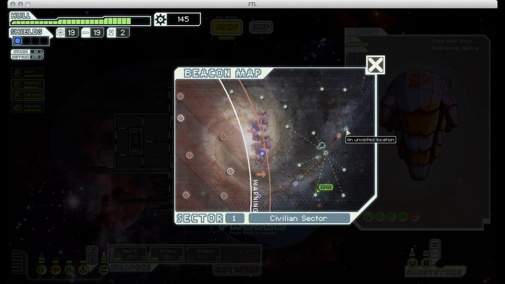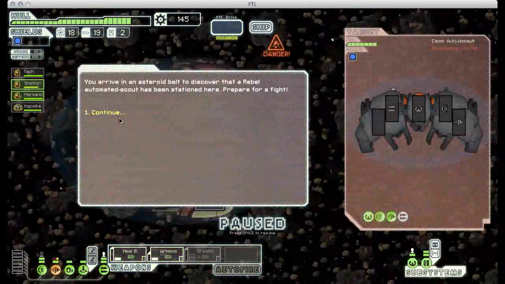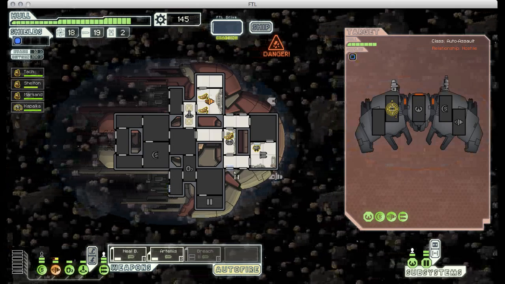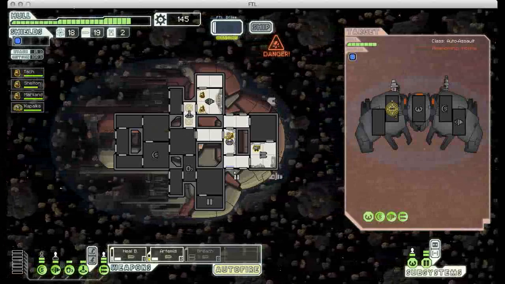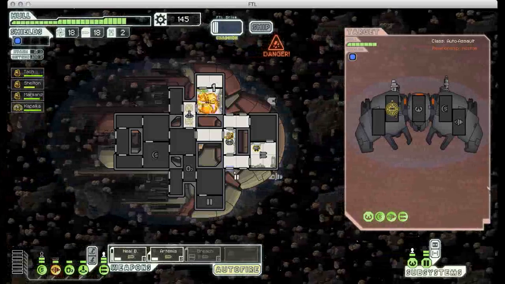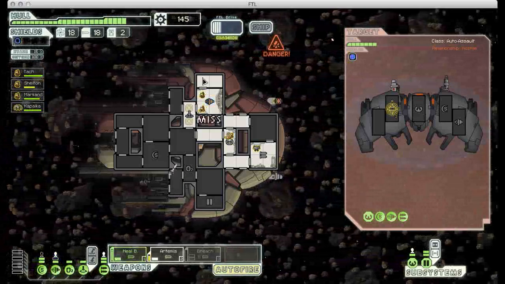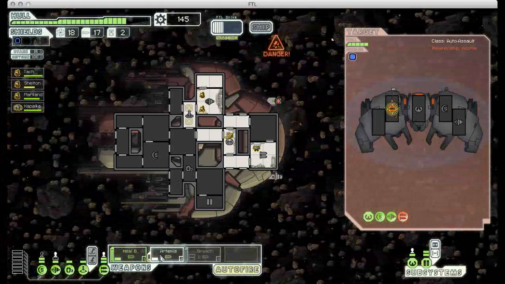I was really hoping to find another store in this sector before I had to leave it, but it looks like that may not be in the cards. And here we have an automated ship. Thankfully, we have enough missiles that I don't feel too bad about using a bunch of ammo to take this guy out. Right in the engine. There we go, weapons down.